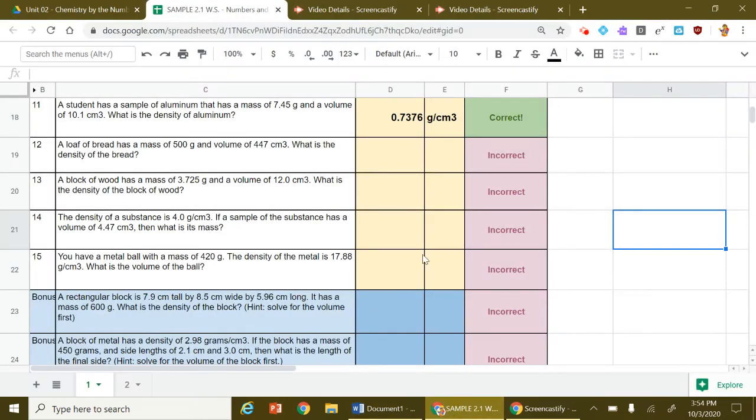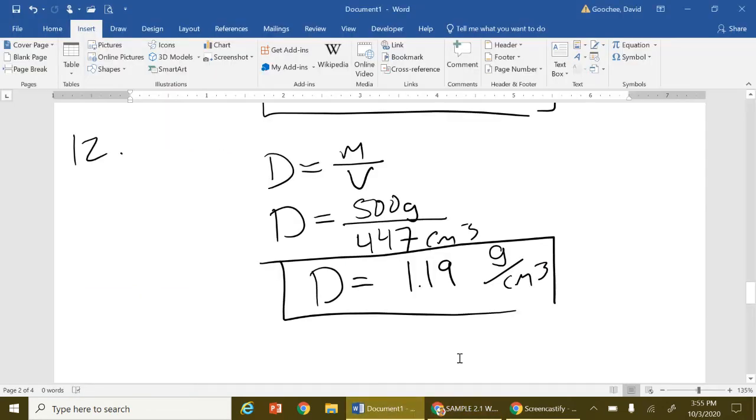Let's test that out, see if that works. Oopsie, why am I over here? All right, 1.19. Uh-oh. Oh, wait a second. Let me double check my math. See, this is why this is useful. My calculator spit out 1.11850. So it should be 1.119. There we go. That's where I made my mistake.